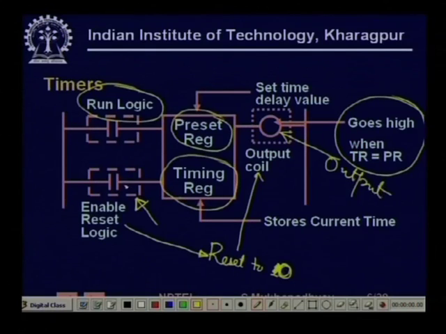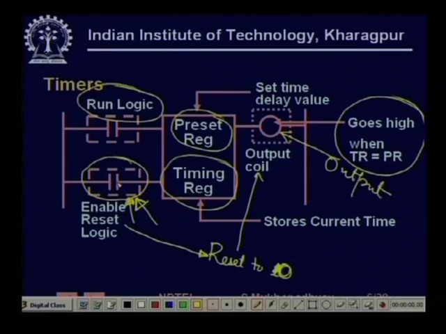I would also like to mention that while in this case we have put a single contact, we could easily implement a complex logic based on which we want to assert the run logic. For that we can put extra rungs which will program the logic, and when the logic is satisfied, that will be symbolized by an output coil.